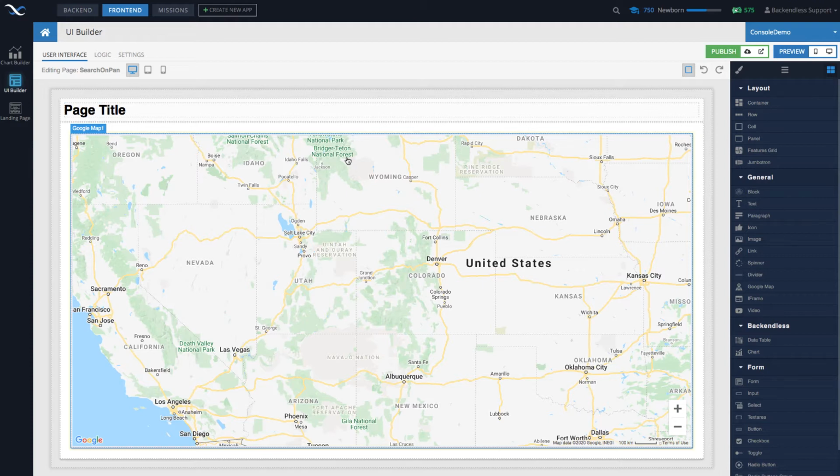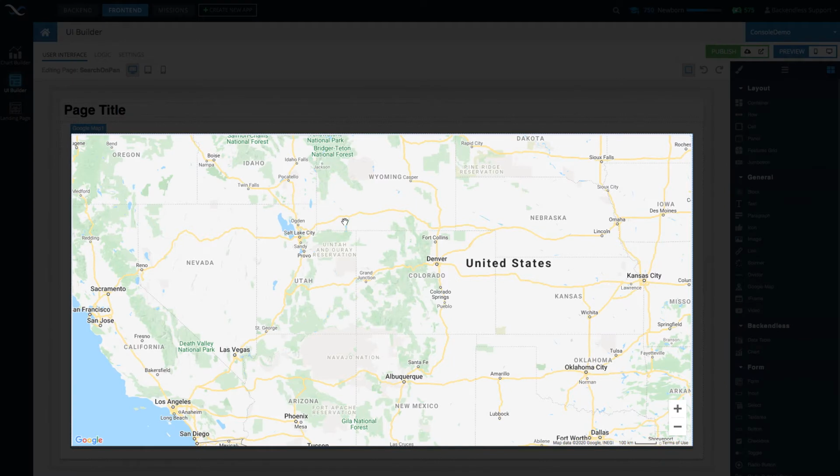I will not spend a whole lot on WKT. It stands for well-known text, which is a standard format that can describe various geospatial objects such as points, line strings, and polygons.